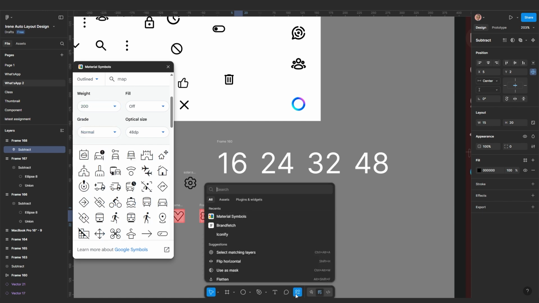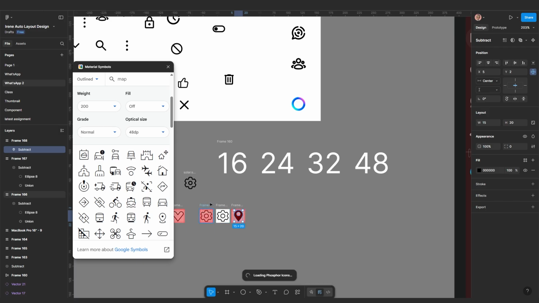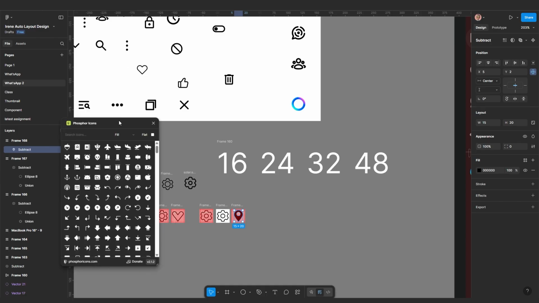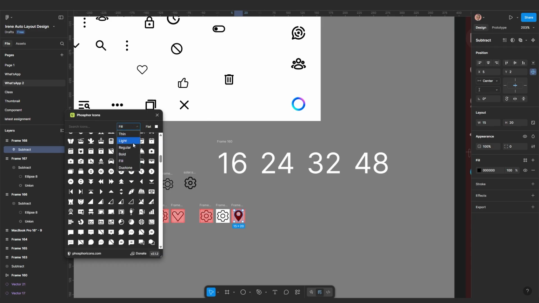Another one I'm going to show you is called Phosphor icons. Now this is one I use quite most. The downside about it is that it's a little bit limited, but the icons are actually quite modern. It also has a feature for stroke, width, and thin kind of stuff, but their icons are quite beautiful. You can donate as well if you want to.